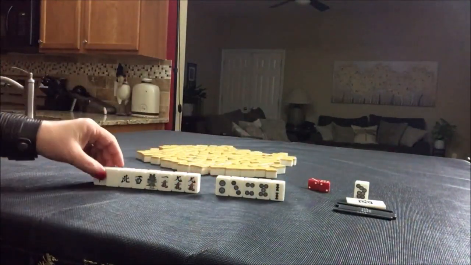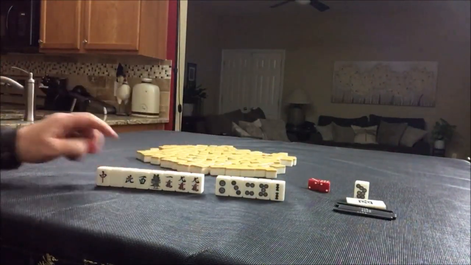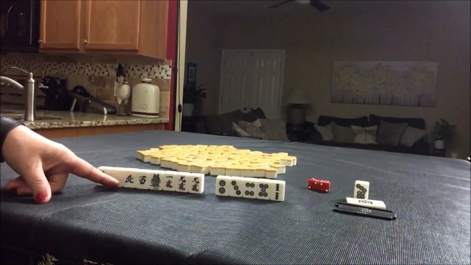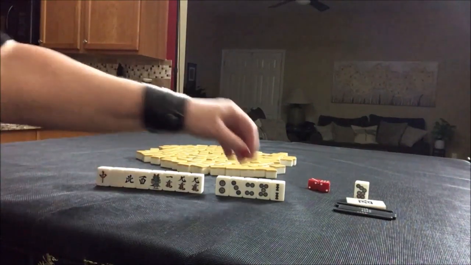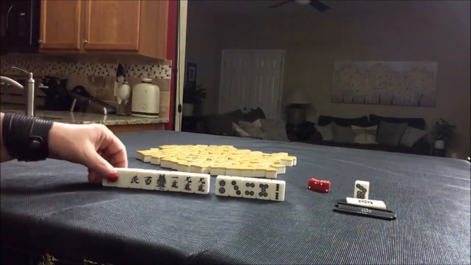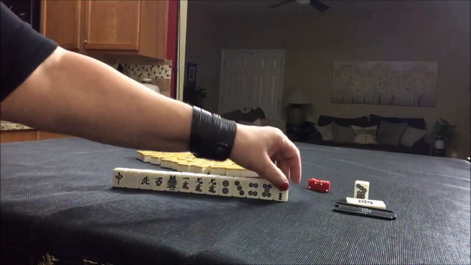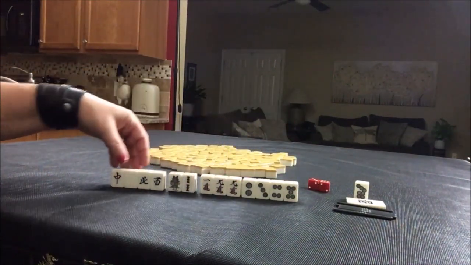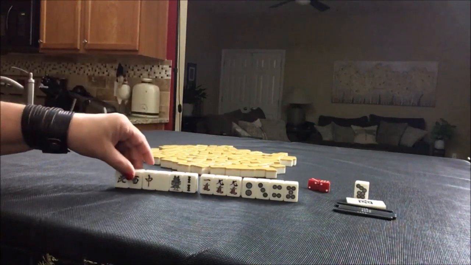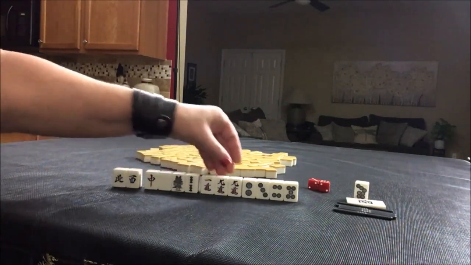13 orphans. I've been told that you shouldn't go for 13 orphans unless you have 10 from your dealt hand. So we're too short. Maybe, oh, that's challenging. Let's see. Yeah, I don't think I would go for 13 orphans. I think outside hand, Chanta.